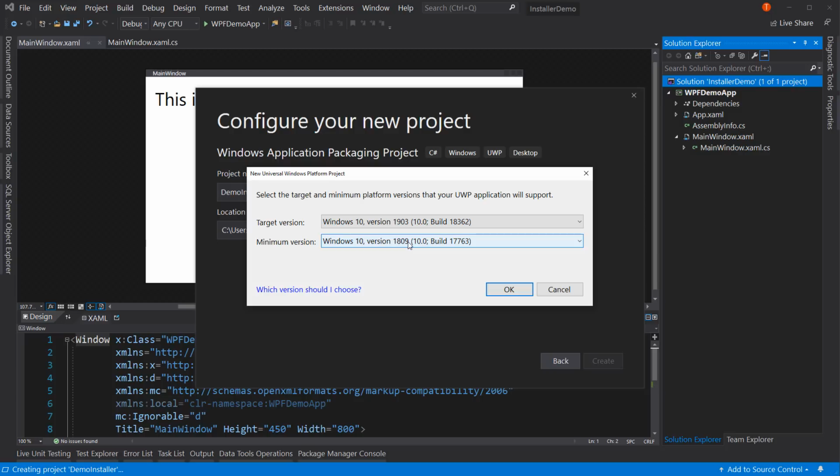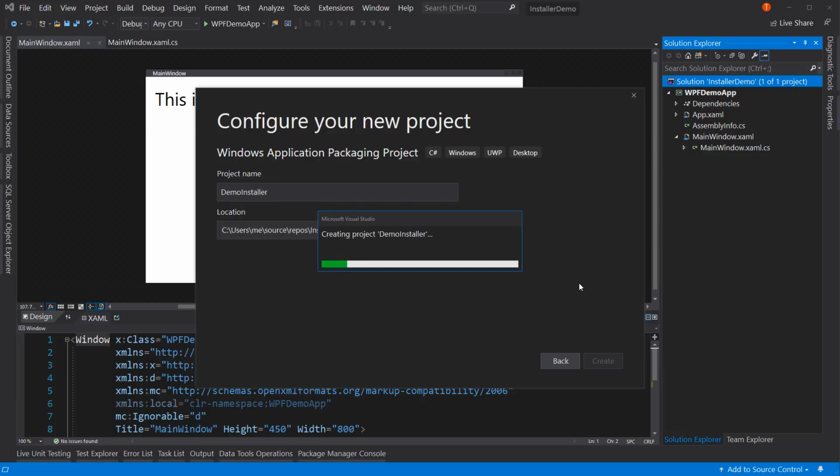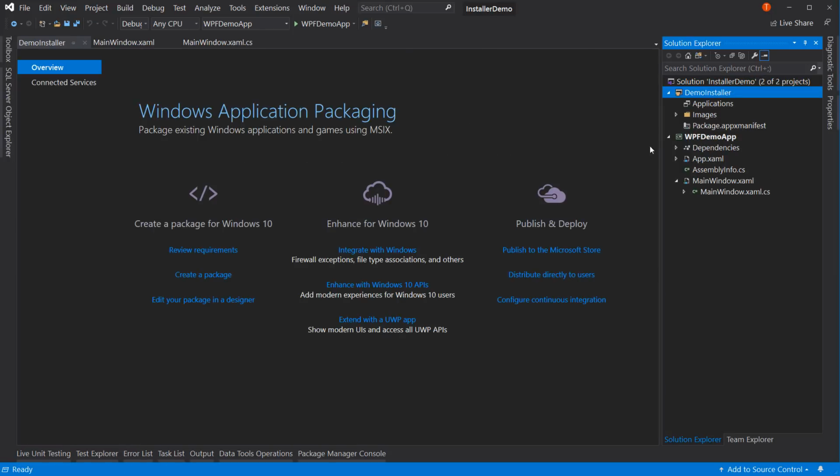So we'll see that I'm going to choose to leave it just like it is, with 1903 being the target and 1809 being the minimum version. That's pretty restrictive, but for my audience, it's fine. For your audience, it may be different. Remember, just because Microsoft doesn't support something doesn't mean it's not out there. So the support for Windows 7 is gone, and even some of the older versions of Windows 10 are no longer supported. That doesn't mean they're not being used. All right, so just know that. You have to know your audience. Hit OK, and this will create the project for us.